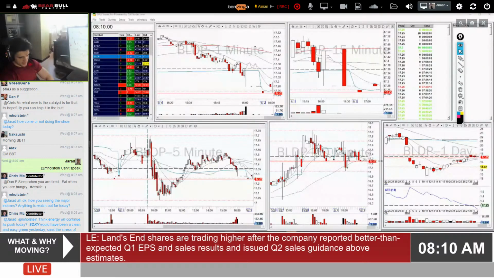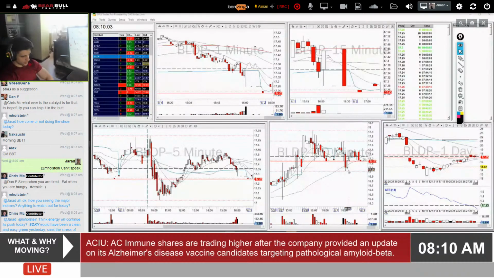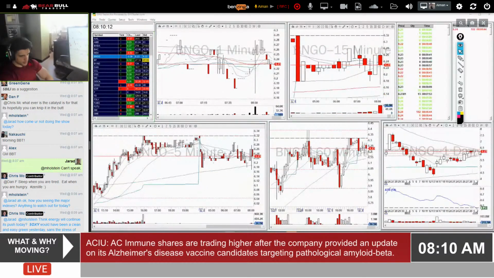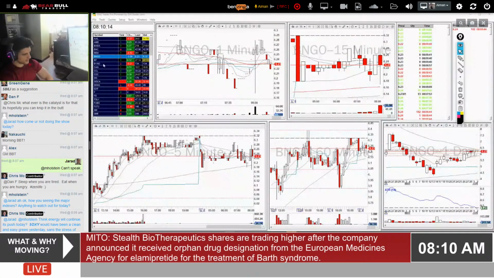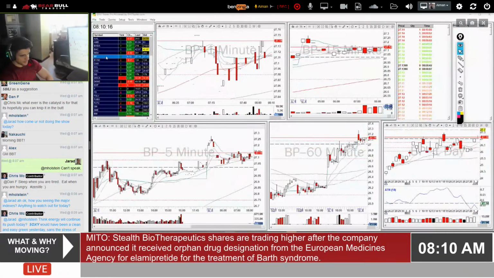BLDP, same. It's not the cleanest. Daily chart is in a range. On the 60-minute chart, you have supports below you all over the place, here, here, here, and you have resistance all over ahead of you. So not something to watch. Same thing on Bingo. You're literally stuck between moving averages, so not really worth watching it for a breakout.